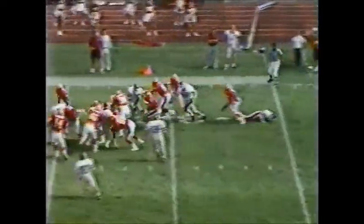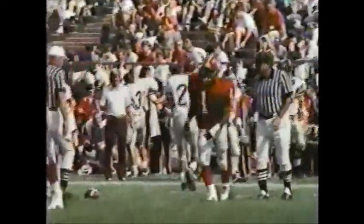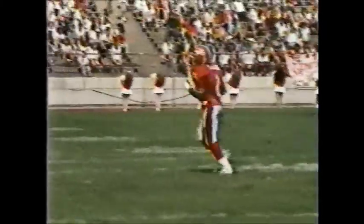Here's Ron Allen at the 20, 30. And Colgate will have no part of Ron Allen this time as they bring him down across the 34-yard line. So Rutgers goes out on offense, and they have 56 seconds remaining here in the second quarter with which to work. Well, this is decent field position, starting at their own 34-yard line. It's something they can certainly work with.